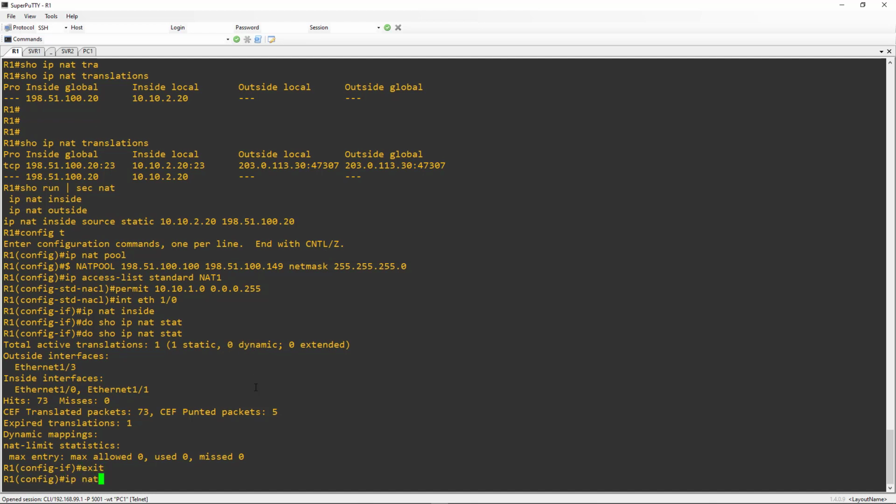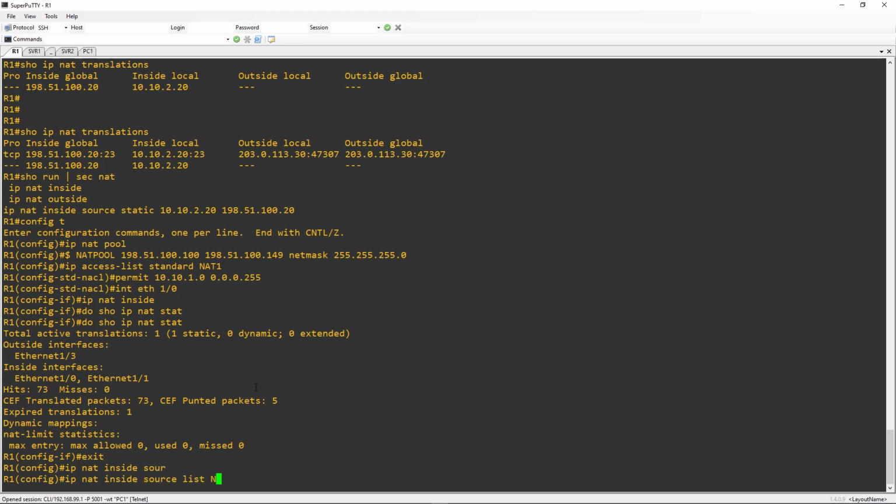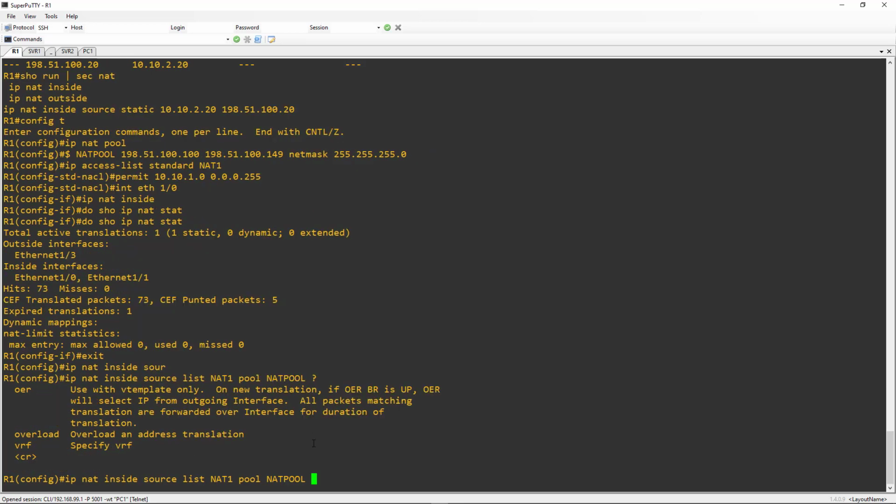So I'm going to say IP NAT inside source list NAT1 pool, and what did I call it? NAT pool. Now, let me talk about the option for overload because we do have the option to do overload here. If I choose not to use the overload option, this is the total number of addresses that we can translate to, basically 50 addresses.